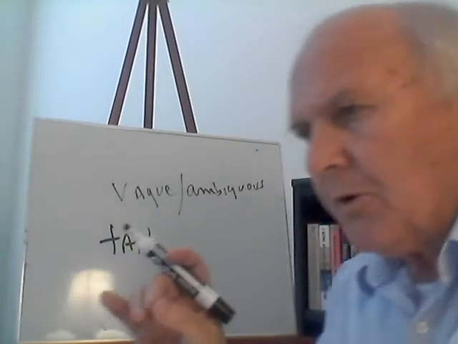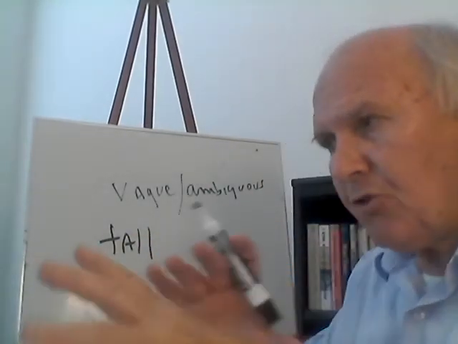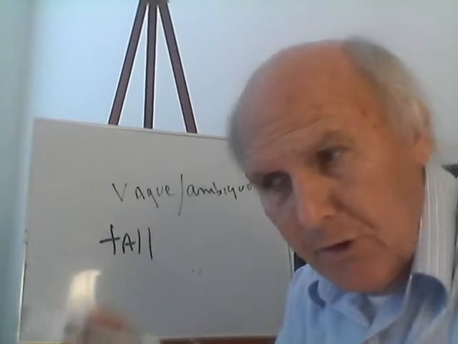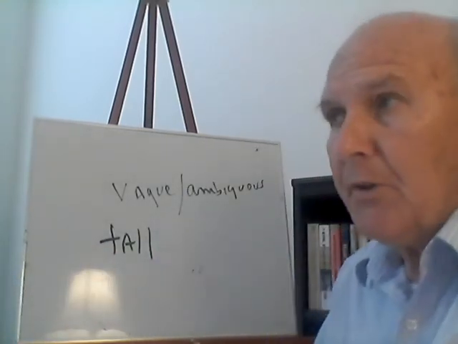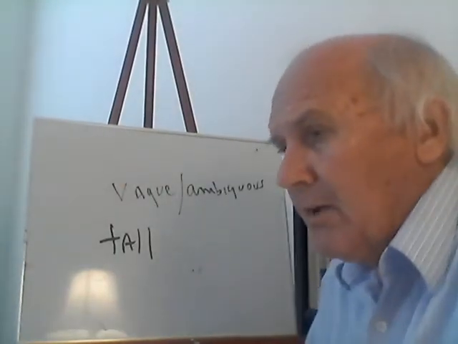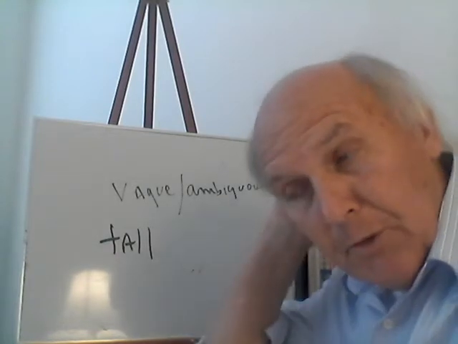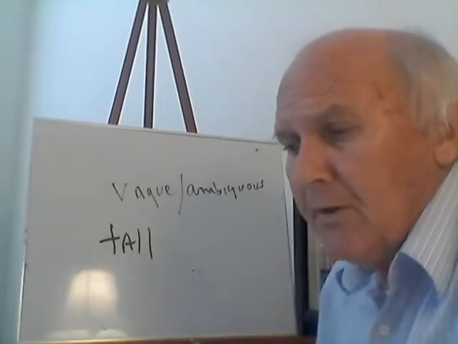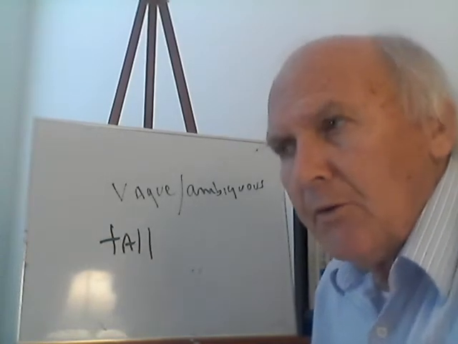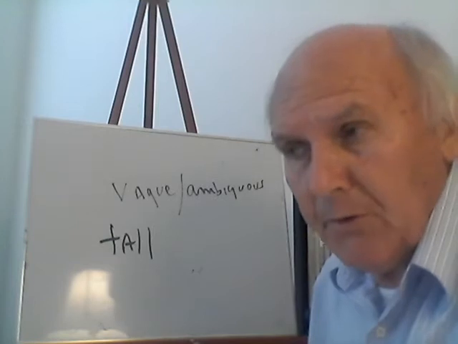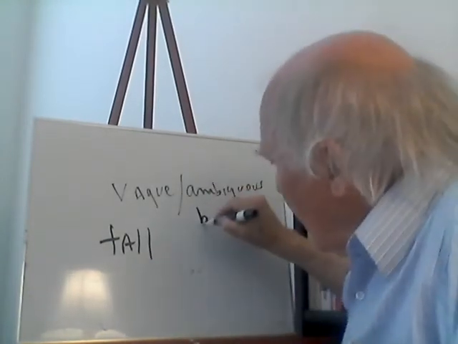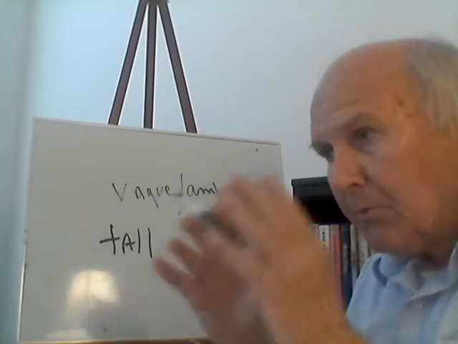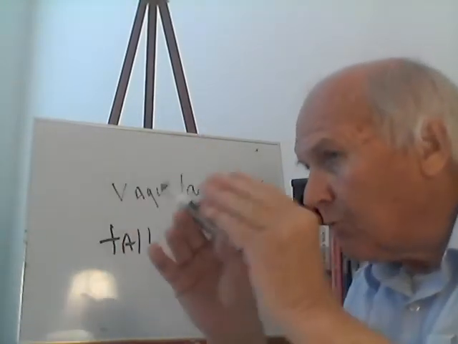An ambiguous expression or word is where we don't know what the word means. We have to choose between two totally different meanings. Imagine a situation in which you have a friend and sometimes you meet for lunch at the bank of the river. Other times, let's say you meet at a bank, a Wells Fargo bank or a Bank of America. So you say to your friend, okay, I'll meet you at the bank for lunch. Sometimes you meet at the bank of the river, sometimes at the Wells Fargo bank. So your friend might say to you, I don't know what you mean. Are you talking about the bank of the river, or are you talking about the Wells Fargo bank? That word in that context is ambiguous. It's ambiguous because we don't know what it means, and so we have to ask the person, between two meanings, which one do you mean?